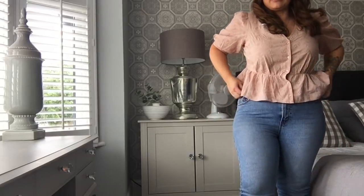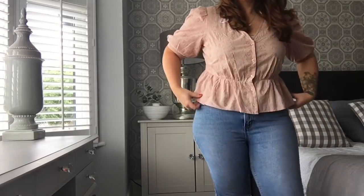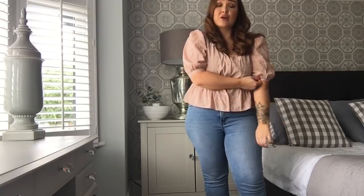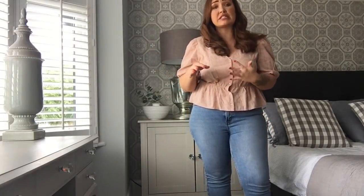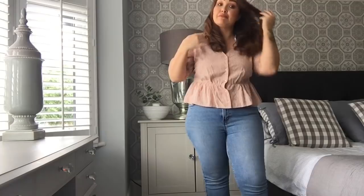I can already see I probably could have got away with an 18 in this, but I'm determined just to lose my isolation weight and get back into a 16. It does fit quite nicely anyway — there is a bit of space on the waist. It looks like it's actually gaping but it's not; it just needs an iron. I thought this was such a pretty blouse. These styles are selling in all the shops like River Island and Topshop. I just feel Primark is such a good place where you can get things that look really lovely — the same style but so much cheaper, within everyone's budget.